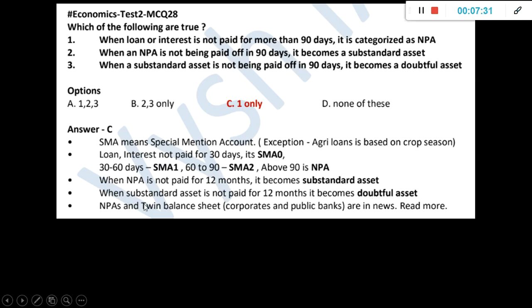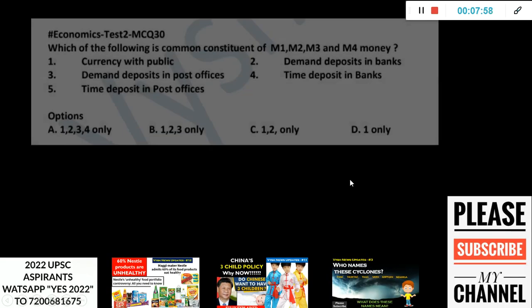Then this twin balance sheet, which is a UPSC question in 2016, I think. Twin balance sheet involves public banks and dash. That was the question. And in options they gave corporates and PSU, something like that. Answer is corporates. So this is a UPSC question. That's why I'm telling you UPSC can go back to this topic again and ask you any of these. So please read these things. In the economic survey that year, 2017, I think they gave a very detailed article on twin balance sheet and all these things. So that is why the economic survey becomes important for you.